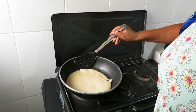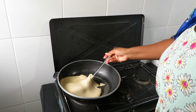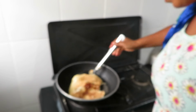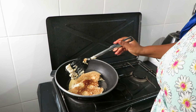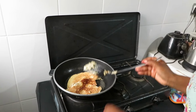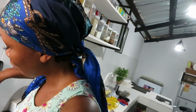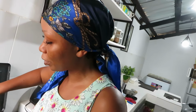I need to give it some time. Ew, but it's getting brown. Yes, you have to take it and turn it. This has to be because you've already, that's how it didn't really burn. Oh, I think it's too much. It was too thick. It's fine. We'll use the first one to pepper people.